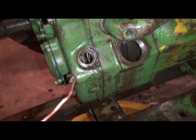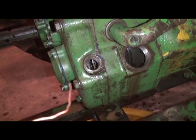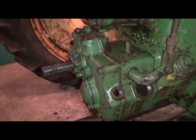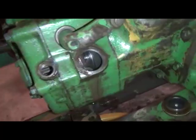This is definitely something you want to have your factory service manual for, and also be cognizant of the fact that sometimes these power shaft clutches have been upgraded from the originals. There were several update kits available, and it's very common to see that. Let's go ahead and disengage the clutch.